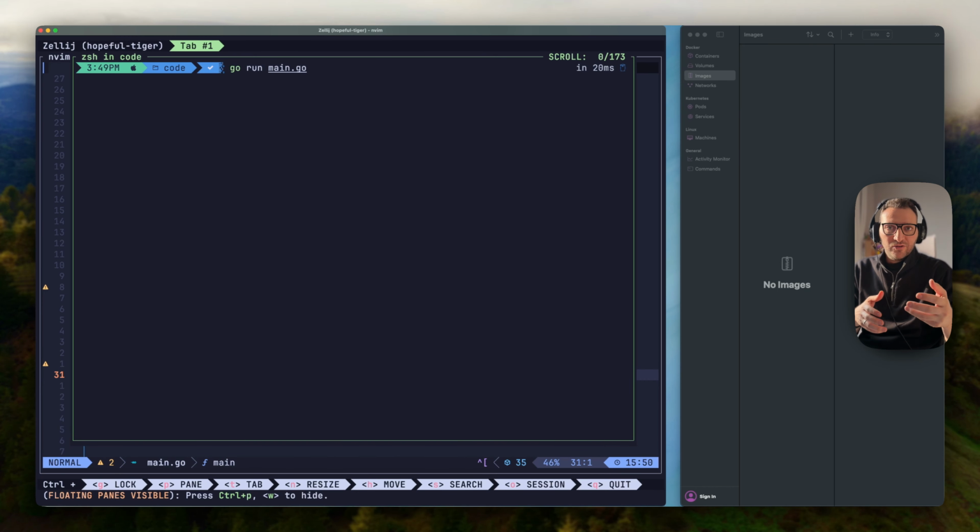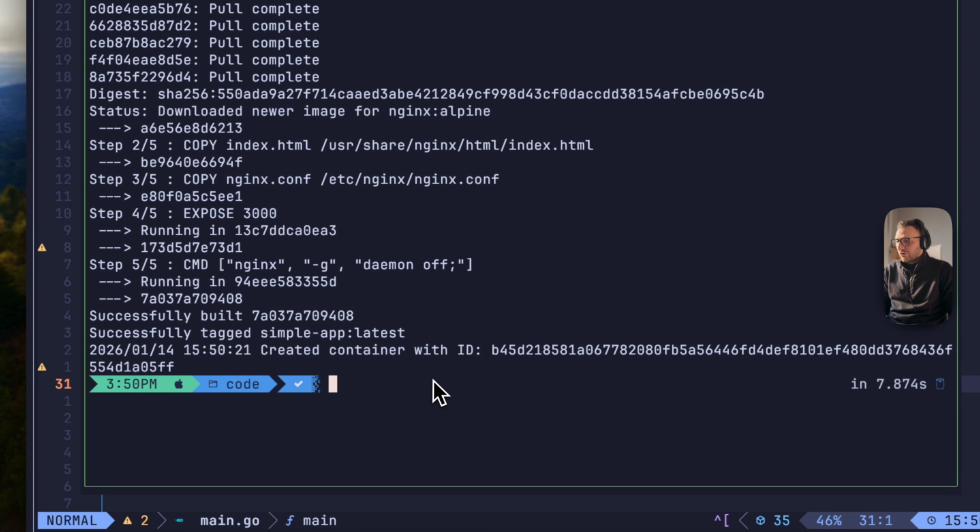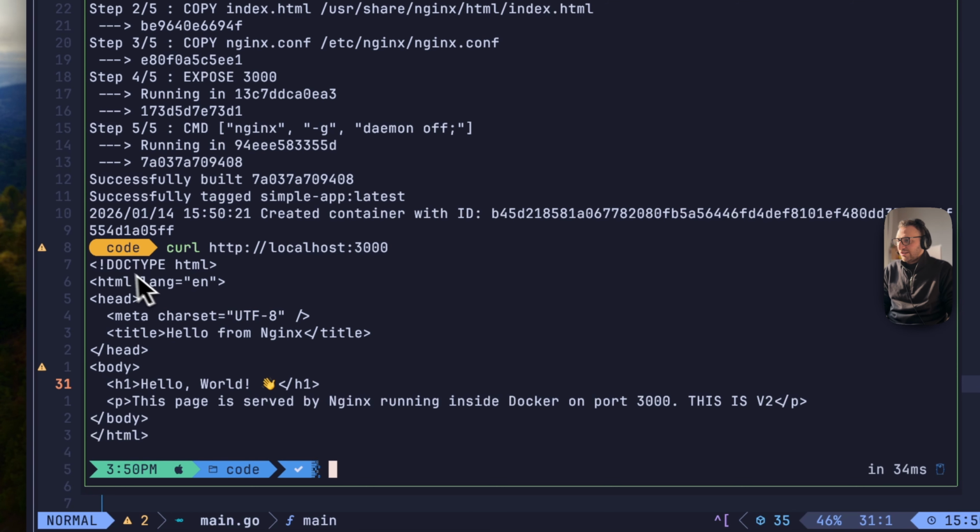So if I run this application now, you'll see that I'm building this application from a folder here that I'll show you now. It has a sample Dockerfile. Basically, it has an Nginx application, and then you can see here that we have streamed back the result of the Docker build, and then literally ran this extremely simple Dockerfile. So we created the container, and we also ran it. Now if I curl 2000, you can see that I have this running on port 2000 from the container, and it's also mapped to port 3000 from my host, so I can curl 3000 right away.